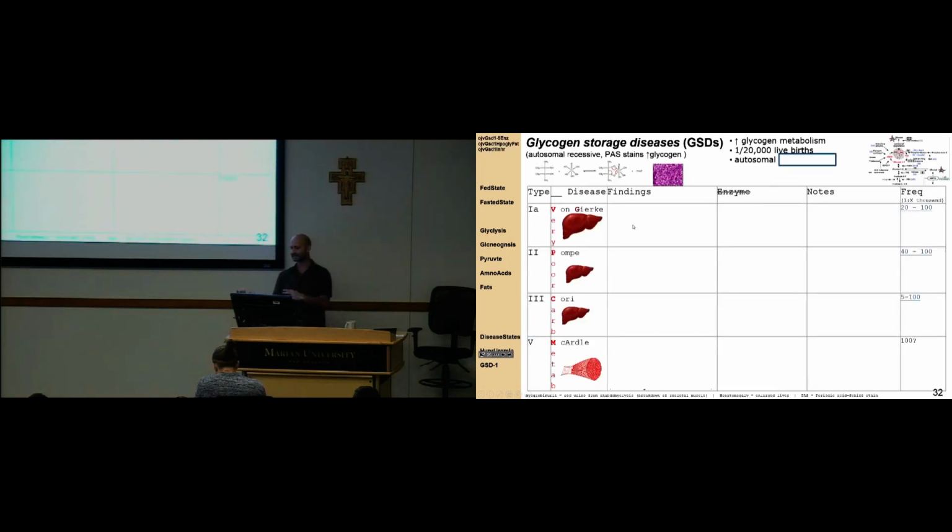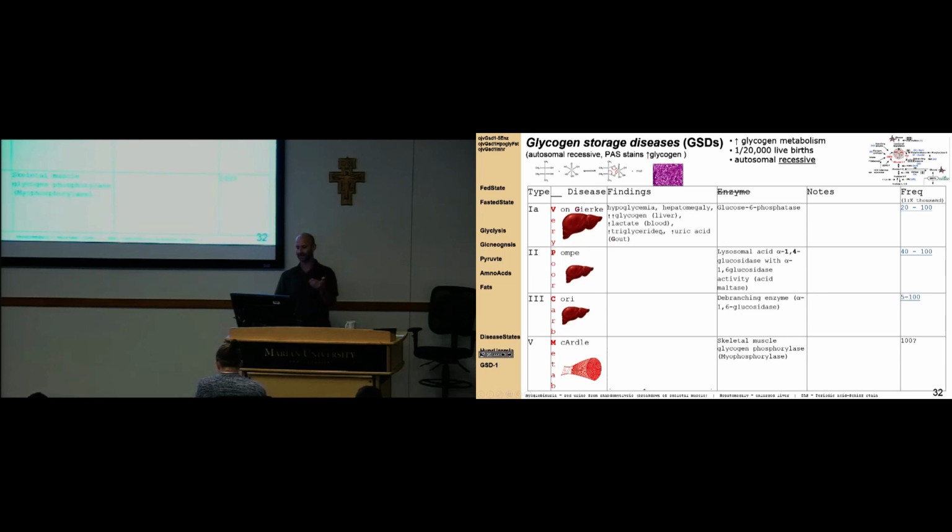Okay, so here's basically the summary slide of these diseases. I covered 1, 2, 3, and 5 here. So we already talked about how it's recessive. So von Gierke disease, the 1, 2, and 3 are liver manifested. Myocardial is muscle, okay? So here are the enzymes. I won't read through them, the ones that are down in each of them that are not working. The findings, we've already talked about von Gierke disease, right?